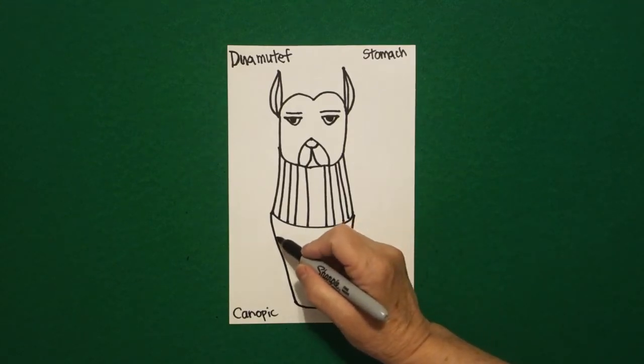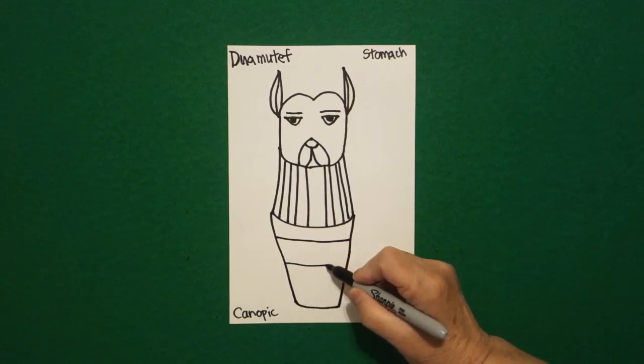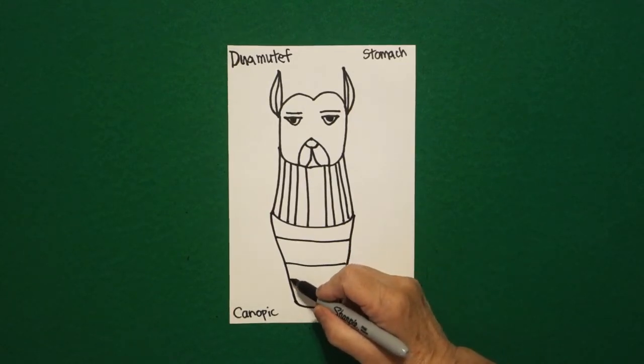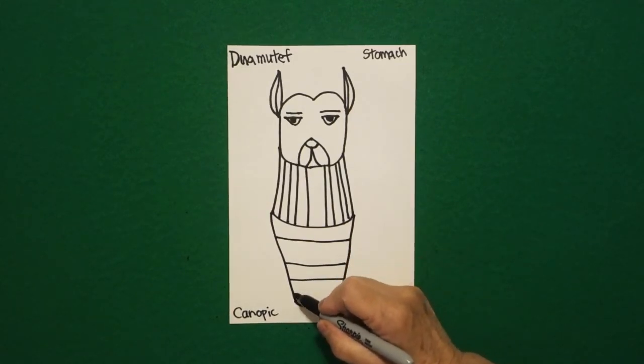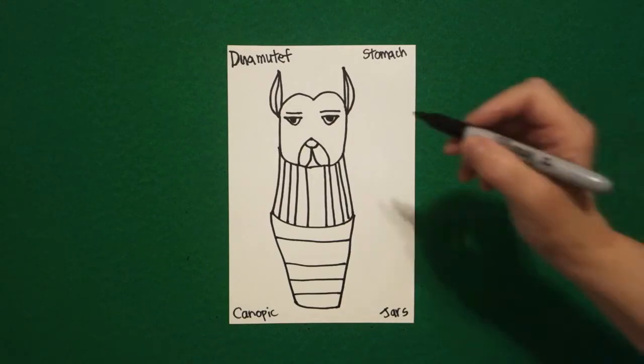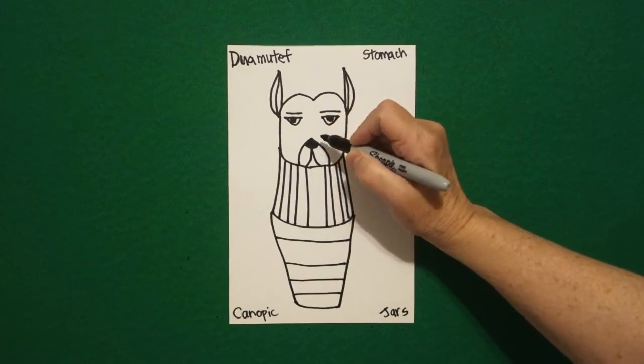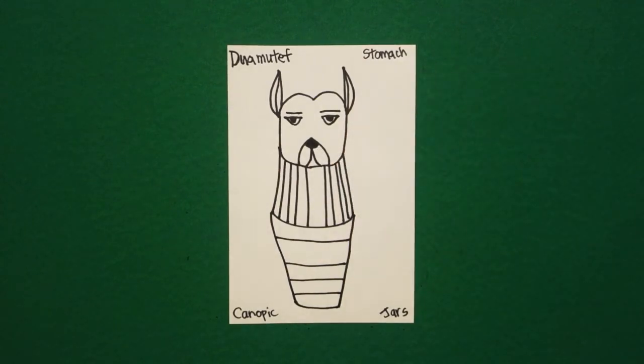Come back to the inside of this space, and we're just going to draw straight line, straight line, straight line, straight line going down. Okay? We all might end up with a different amount of lines. That's okay. Before I stop and do coloring, I'm going to color in this section black so I don't forget. Okay, let's see how we're going to color this in.